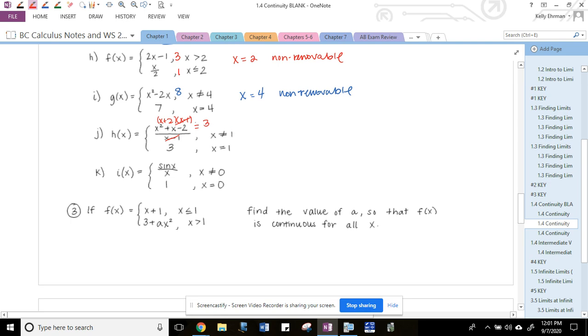If you're plugging in 1, (1, 3) would be a hole there. But then this says for h of x, when x equals 1, just make the function value 3. So that makes it continuous. This would have been a linear graph with a hole at (1, 3). But then the second piece says, go ahead and fill that in. Continuous. So continuous everywhere.